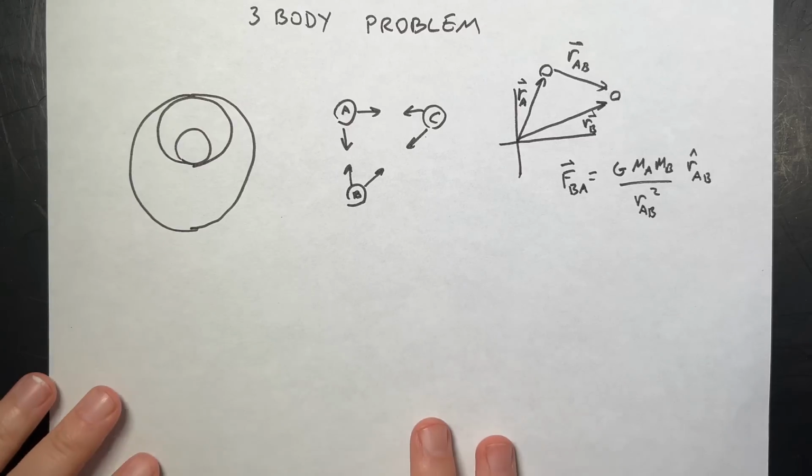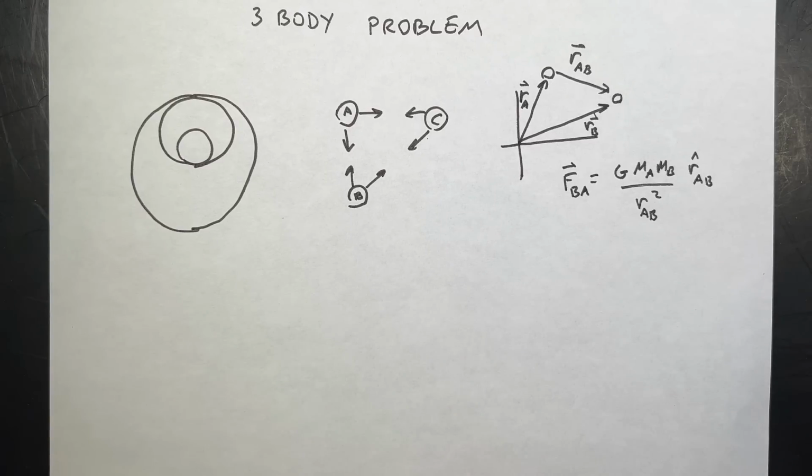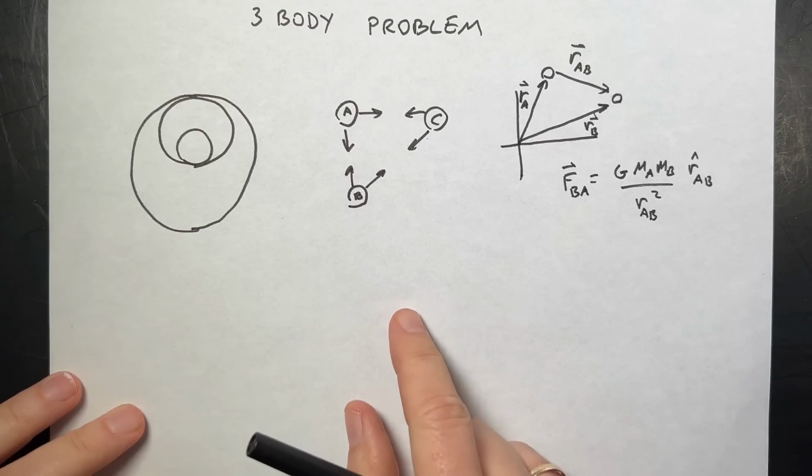There's a bunch of stuff to get here. We're going to start off with a two-body problem. I'm going to tell you about the two-body problem. We're going to model the two-body problem, and then we're going to convert it into a three-body problem in Python. We're going to do all of that stuff in Python. It's going to be great. Well, I'm going to have fun. It might not be great, but you got to stick through this stuff if you want it anyway.